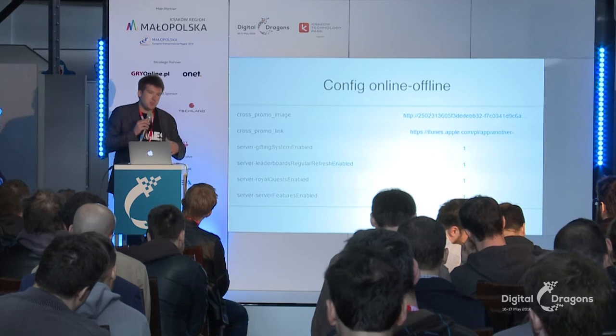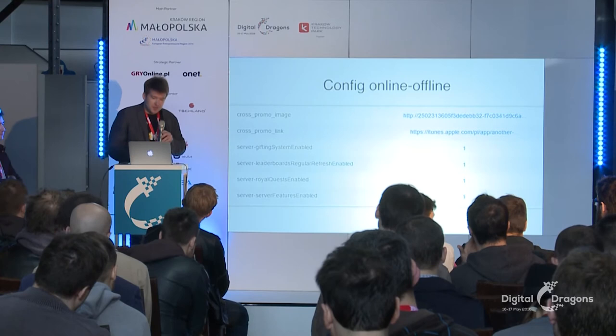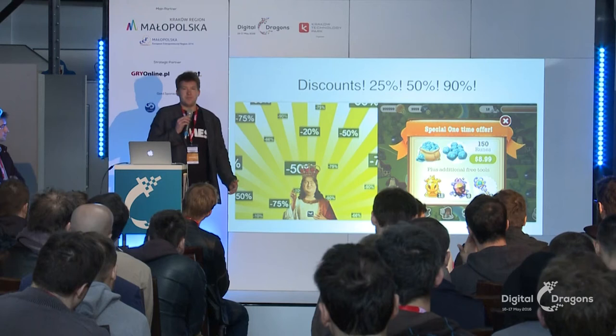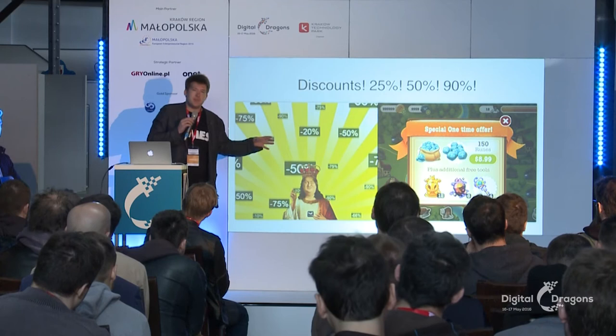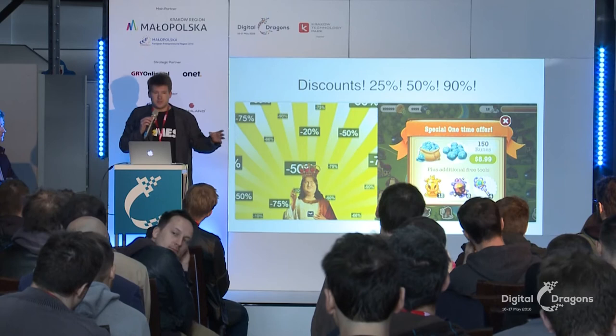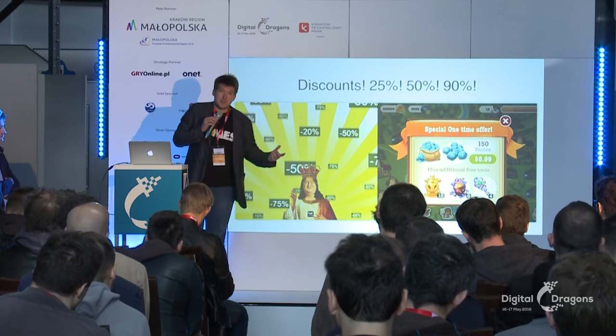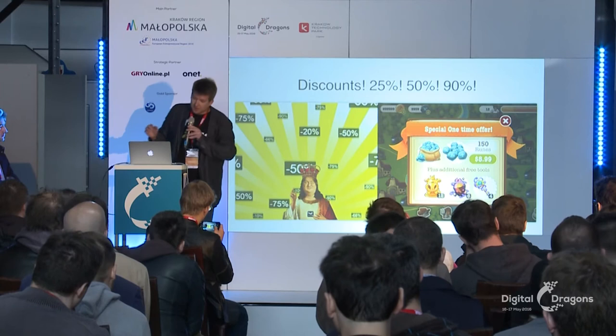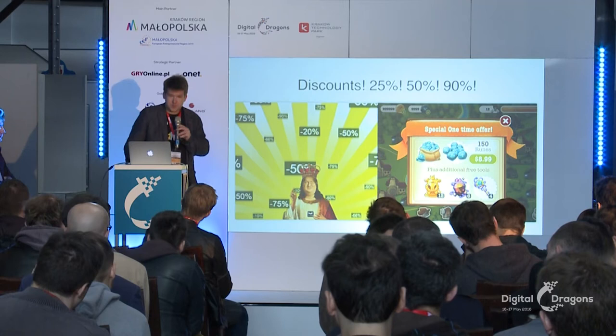So it's very nice. The second thing we are using our online config for is discounts and special one-time offers. Designers can turn on special offers for any given time, then they can discount different in-app purchases whenever they want to. So for the user, it will appear as, for example, for the next 2 days, they can buy something which is discounted, and we don't have to use any server-side mechanics on our own. It's all provided by Fusebox and very creative use of their config.